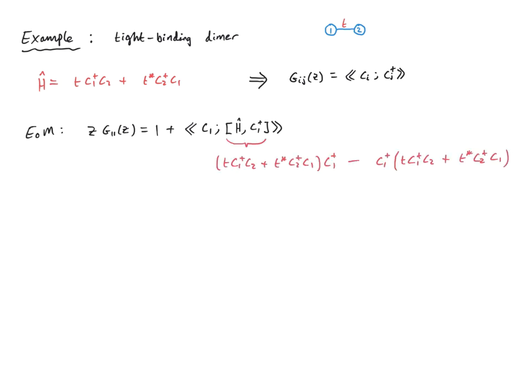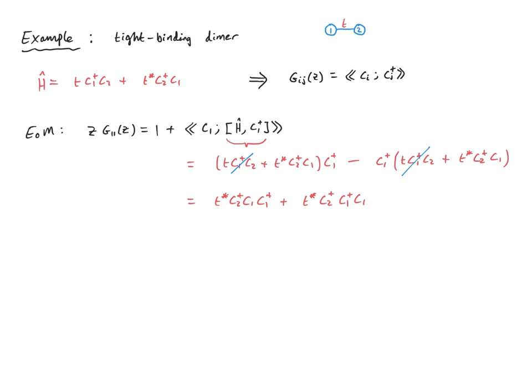We can expand the commutator using the explicit definition of our Hamiltonian as follows. And now we apply the same strategy as before. We wish to reorder the operators in this second term to get them to look like the operators in the first term. And the way we do that is by hopping this operator C1 dagger all the way onto the right-hand side. Applying the same logic as before, we can see that C1 dagger will give us 0, so this first term will be 0. And actually, we can apply that same logic to the first term over here, because again, I will have C1 dagger, and by the Pauli principle, that always gives 0. When we swap the order of C1 dagger and C2 dagger, we'll incur a minus sign. Then we obtain the following terms.